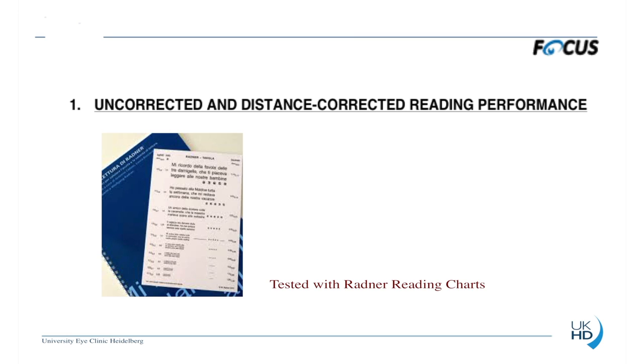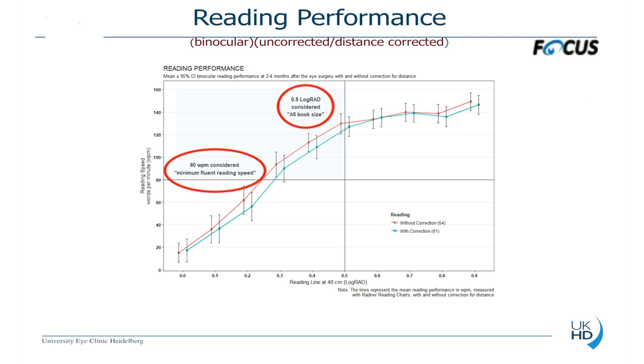When we talk about EDOF lenses, there's always the problem that there's not sufficient near acuity, especially on the models that are so far on the market. And with the MiniWell, we have seen already that we have much better values. But there's more around near acuity. Just looking at some numbers on the chart, you can actually look at the reading performance from different angles. I want to share with you some of the tests that we did with the so-called Radner reading charts, where you also look at the reading speed and things like this.